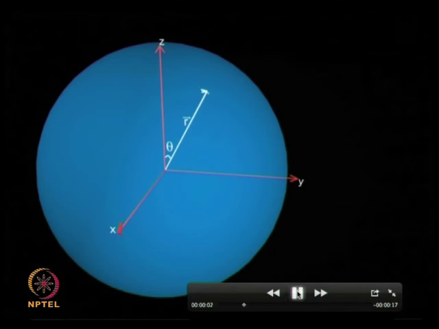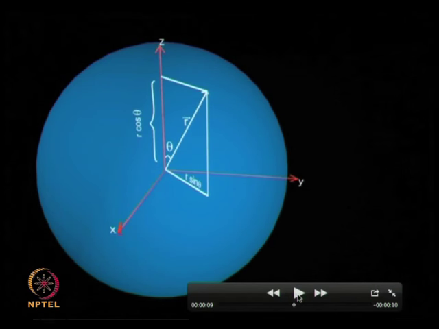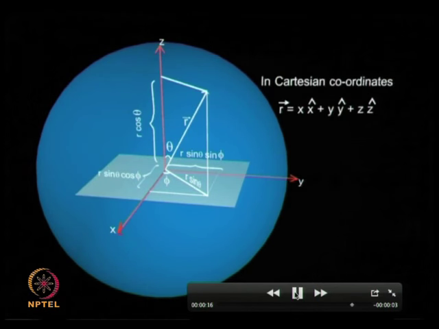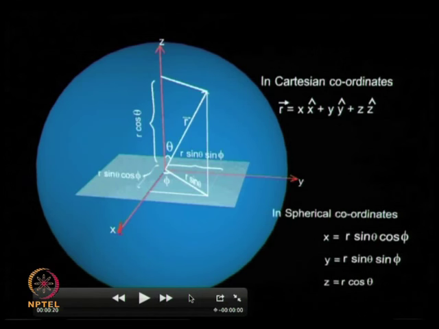So, any arbitrary point with the coordinate x, y, z has in the polar form, you see theta is the polar coordinate with reference to the z axis, and the projection of the vector r on theta gives you r cos theta. The projection of the vector r on the x, y plane gives you r sin theta, but it may not be in any alignment with the x axis or the y axis. So, if the angle of this projection with the x axis is given as phi, then you can see that it is r sin theta cos phi and the other is r sin theta sin phi. So, this is the transformation that one has to be familiar with, namely x is equal to r sin theta cos phi, y is equal to r sin theta sin phi, and z is equal to r cos theta.